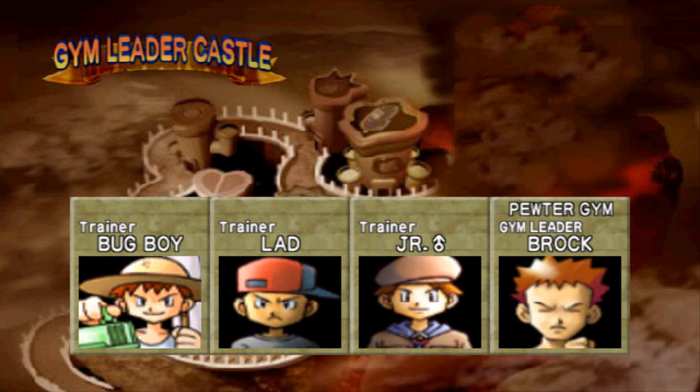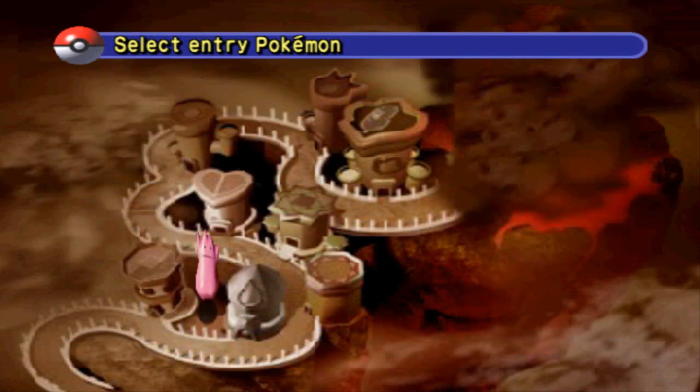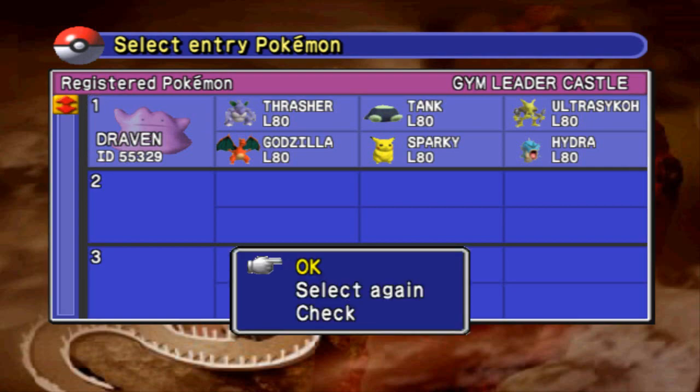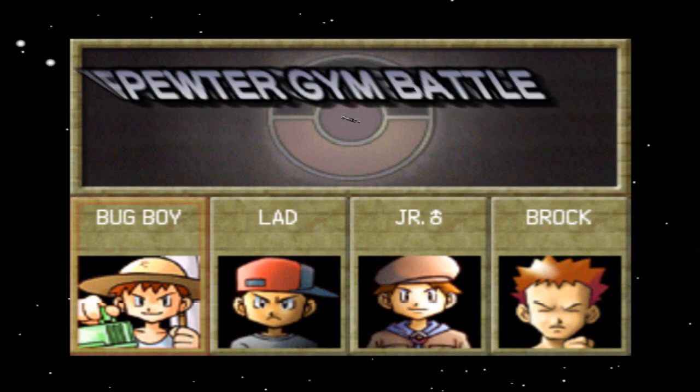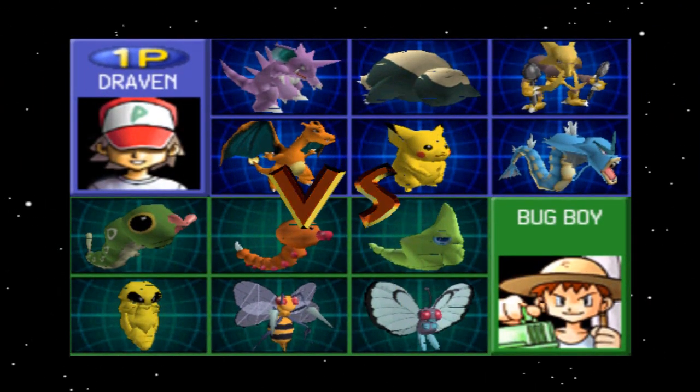As you can see, he does have Trainer, Bug Boy, Lad, Junior Male, and of course himself, Brock. So, here we go. We're going to be going with our registered set right here. That's right, Hydra, Thrasher, Tank, Ultra Scykoh, Godzilla, and Sparky. Let's go right ahead and start this whole thing up right here. Now, throughout the whole adventure right here, guys, I will be changing up moves, sets, and everything. I will be picking different kinds of Pokemon and all that stuff.